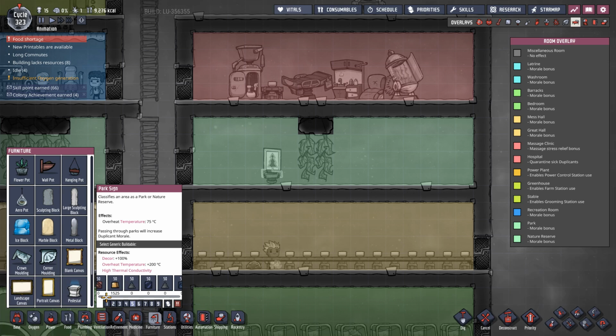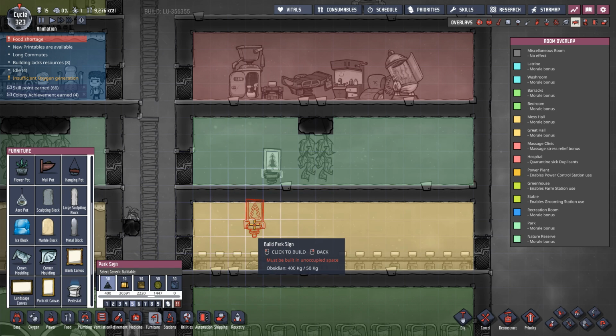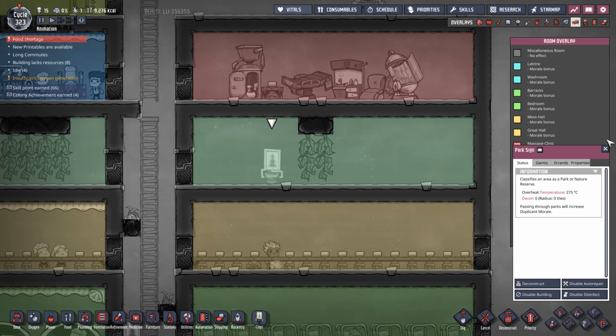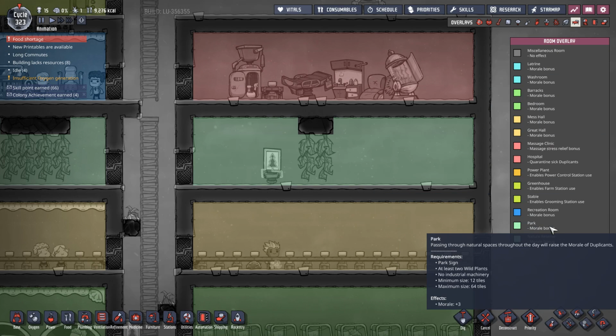Costs a little bit of material. We can build it out of... there we go, obsidian. So just about anything. Park signs can be built out of just about anything. And that'll give you a morale of plus 3.